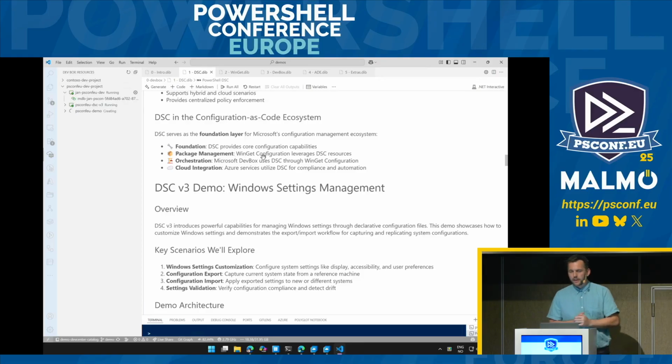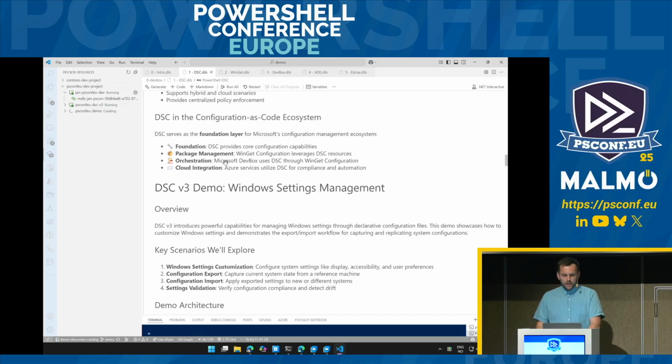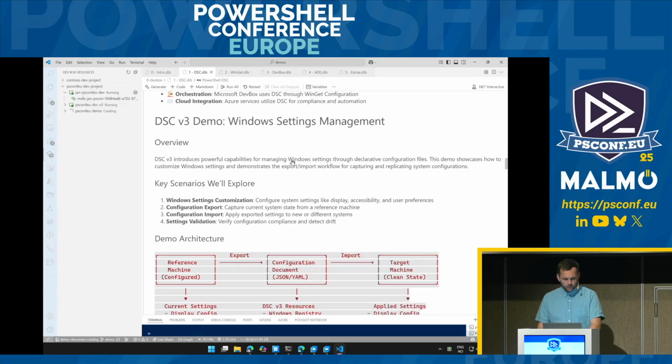We leverage the Winget package manager, but Winget serves 2 purposes. One of them is the package management, and the other one is the orchestration of parsing and applying DSC configurations. So Microsoft DevBox uses DSC through Winget configuration. So Winget is a key part together with the DSC in how all of this works.